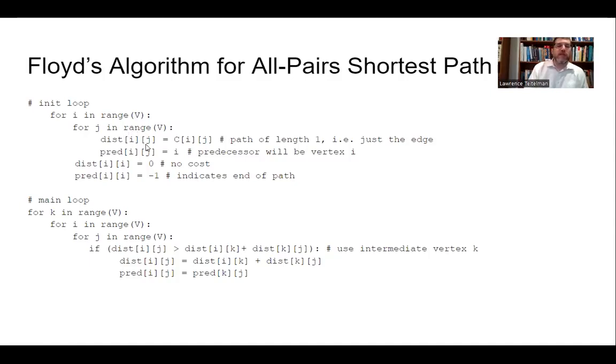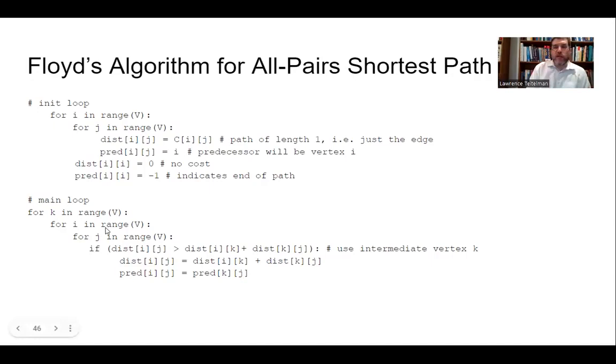So we say that the distance, the shortest way to go from i to j, is just the current edge from i to j. In other words, not an elaborate path. You just take the straight edge, whatever that is. And we have pred. Pred is on the path from i to j, what is the immediate predecessor? Well, if the path is of length 1 so far, then the immediate predecessor of j will be i, right? And then we get to our loop.